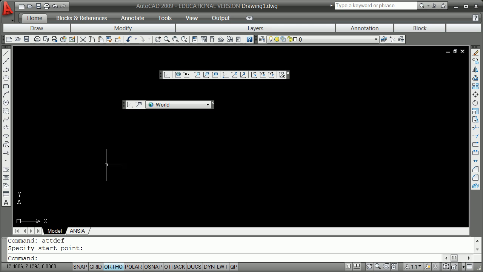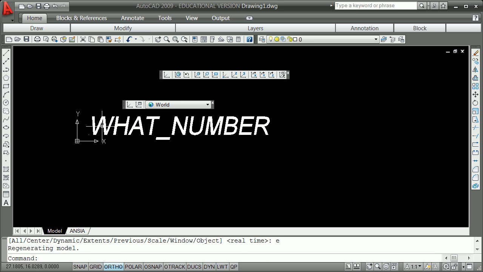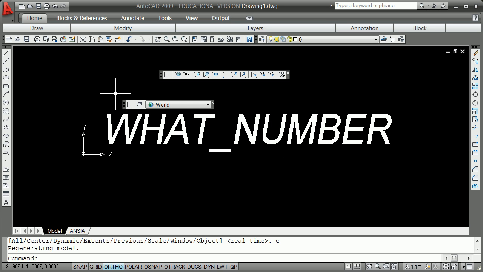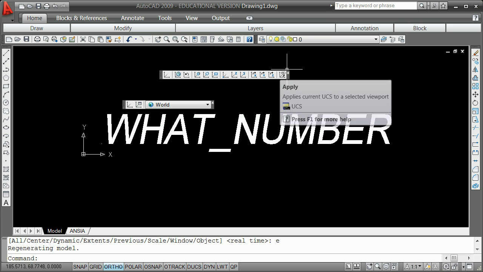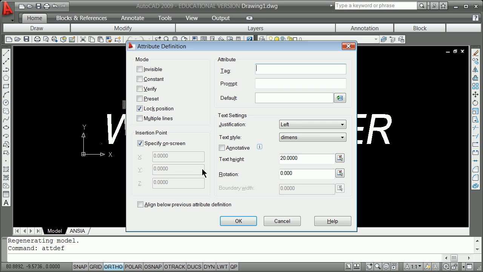And now you can do a zoom extents here, and you can see that number may be big or small. It really doesn't make any difference what your font is. You can play with it later. And then again on layer 0, you can add some other. You can do another attribute define.